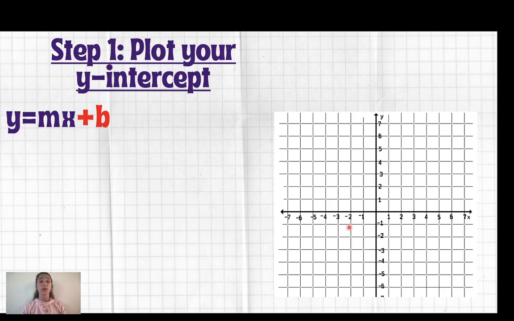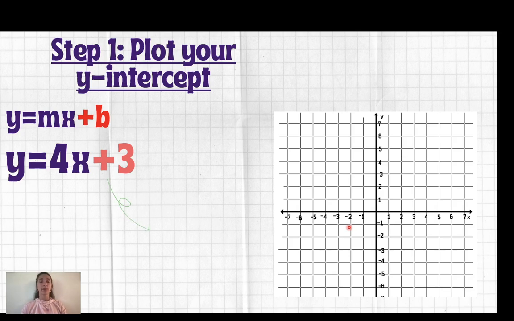Let's look at an example of a line with a positive slope in slope-intercept form. The equation we'll use today, y equals 4x plus 3. We could simply graph this line by plugging in x values or inputs, getting y values or outputs, and graphing the appropriate ordered pairs. However, slope-intercept form allows us to take a quick shortcut.